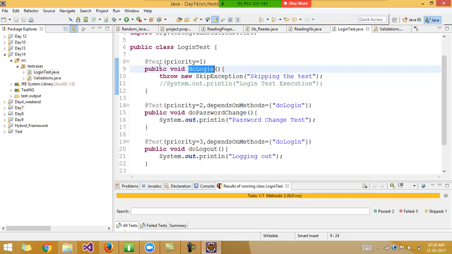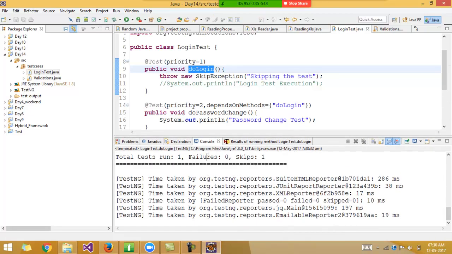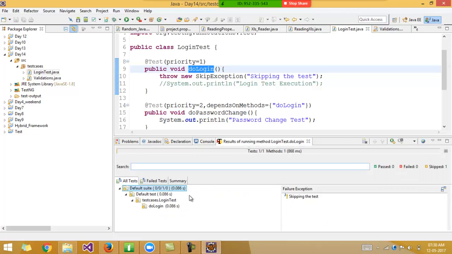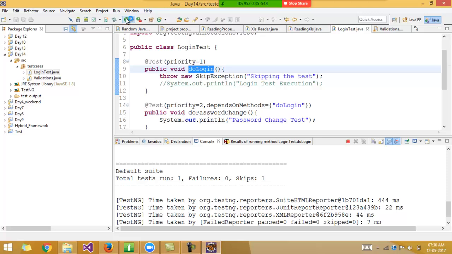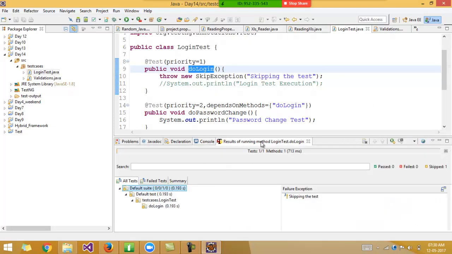So when you run this, you see that total test runs are 1, failures are 0, skips are 1. See, the other two are not executing out here. You're not even seeing them over here.